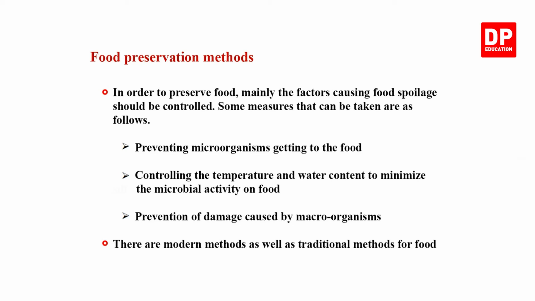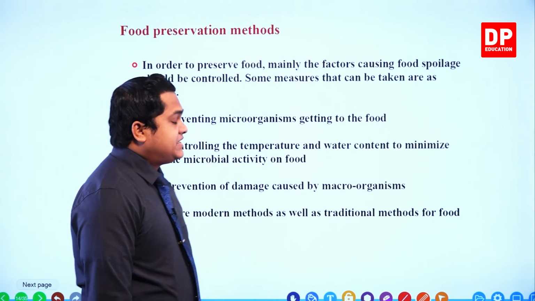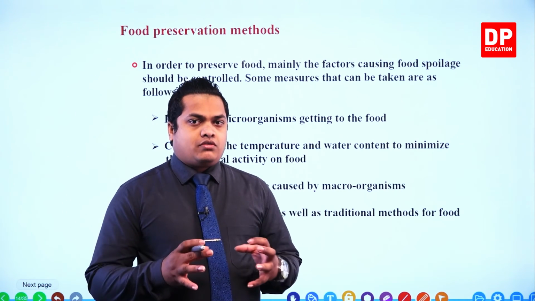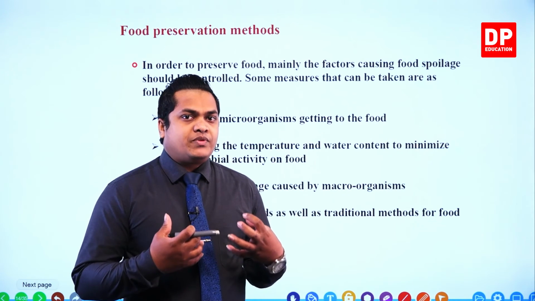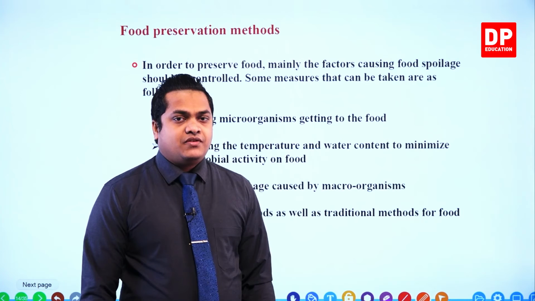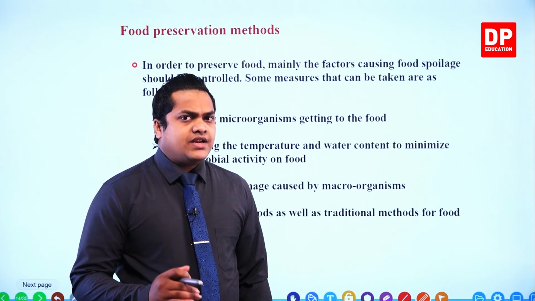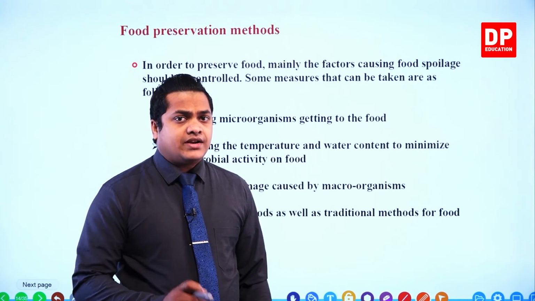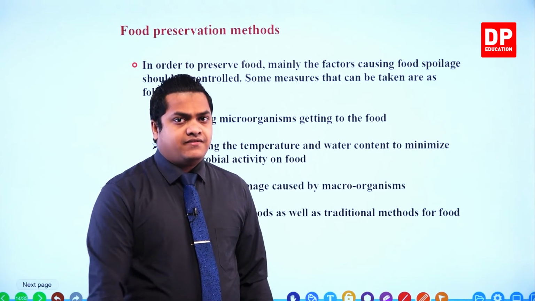So in order to preserve food, mainly the factors causing the food spoilage should be controlled. Some measures that can be taken are as follows. So my dear children, in order to preserve food, like in the dried fish and all the other preserved food items, what are the things that should be followed in order to preserve?